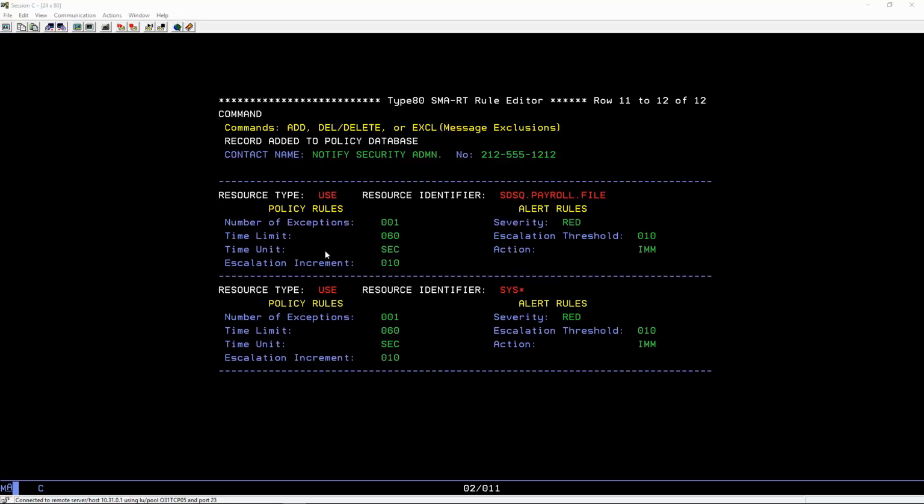So there it is. And the time units, namely, you can say minutes, seconds, hours, or days. In our testing, these are good sample parameters to have. And the escalation increment basically says 10 is added to the counter, and the severity red occurs when this escalation threshold of 10 has been reached or surpassed by the counter.